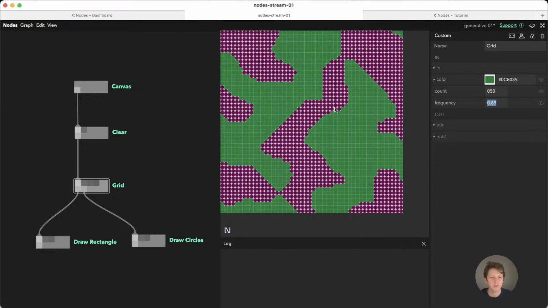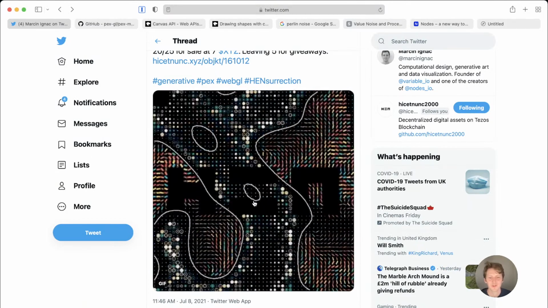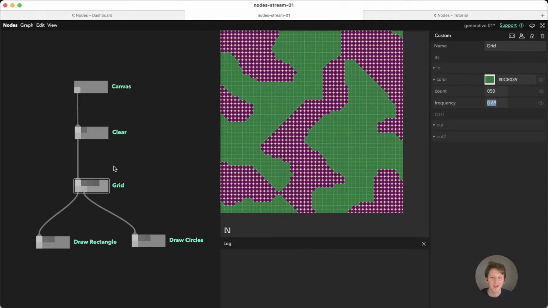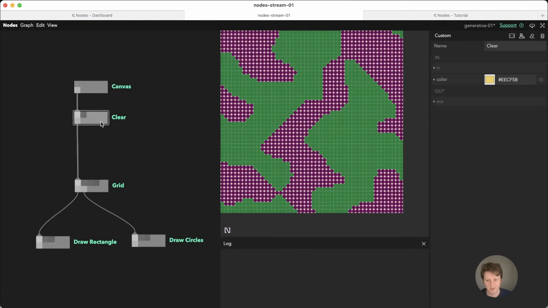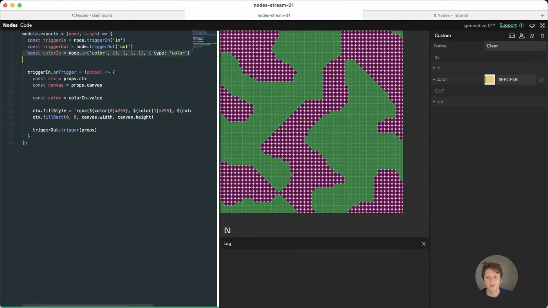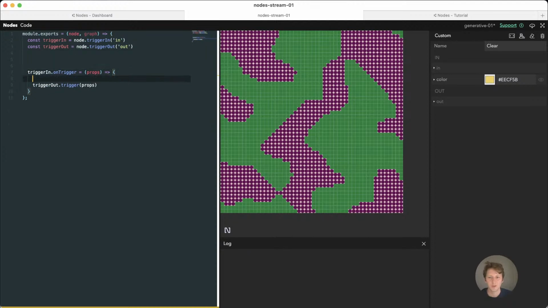And what's different from this state of the artwork where we are compared to that, is that this artwork, the noise field itself is moving. So in most of our projects that involve any form of animation, we like to create a timer. So let's create a timer node, and I'll just copy paste the clear node. And because I want the triggers and I don't need color, the time node will keep track of time.